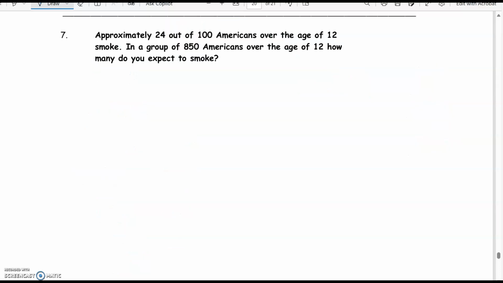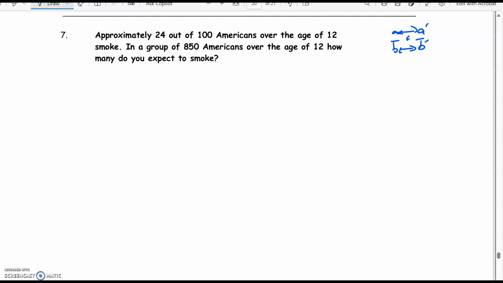Here again, we're going to set up a proportion. A proportion is a ratio equal to a ratio. A over B equals A prime over B prime. So two different ratios on two sides. Make sure these quantities correspond. So let's first see what exactly is given to us and which two quantities we're comparing.